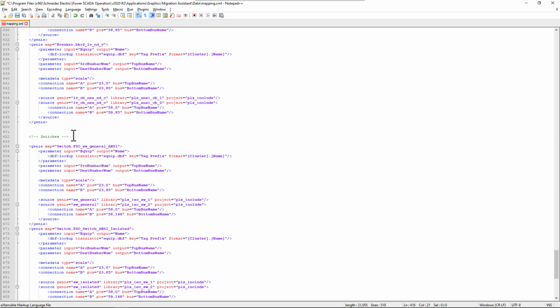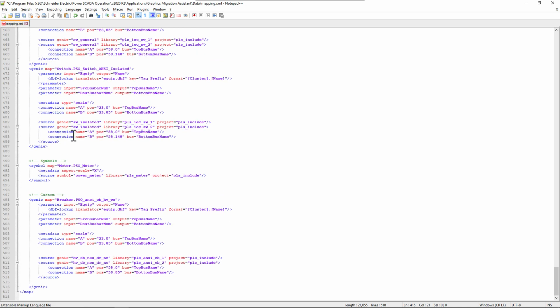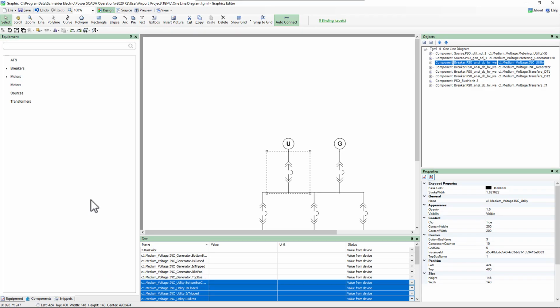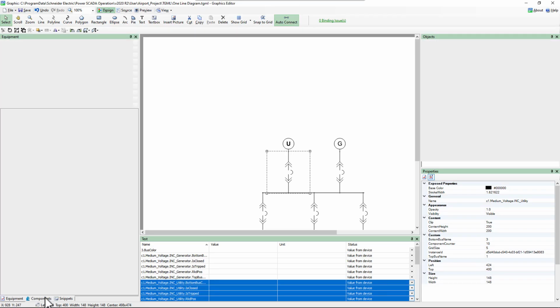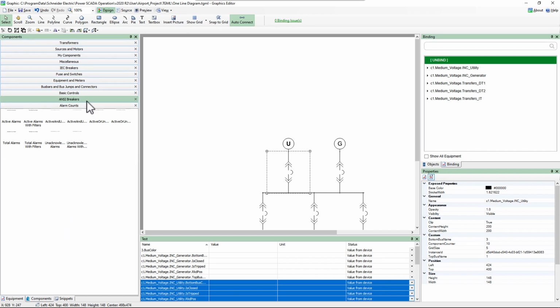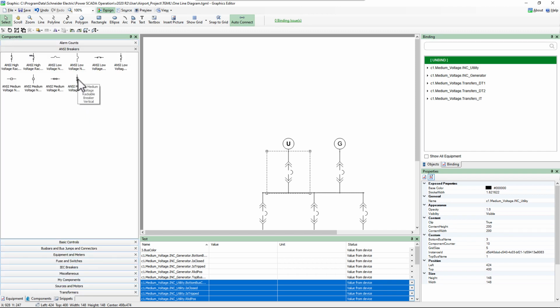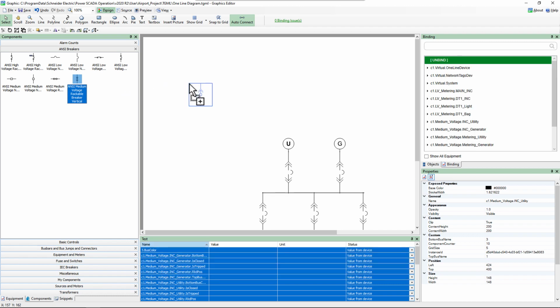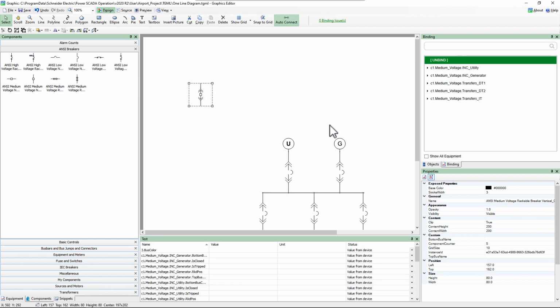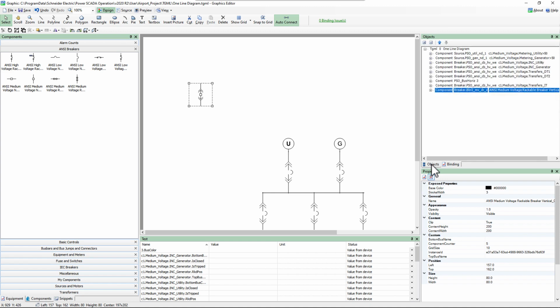Next, I want to change the component I'm mapping to. So let's drag one out in Graphics Editor. My desired component is breaker.bkr2 mvdrv.